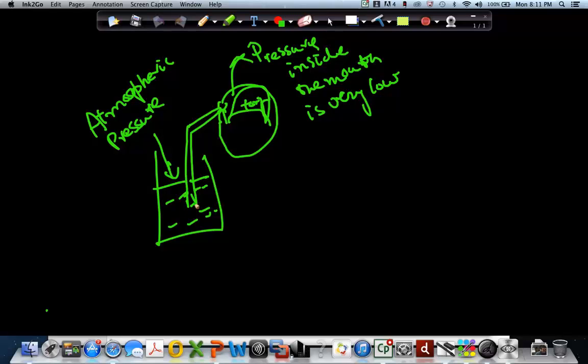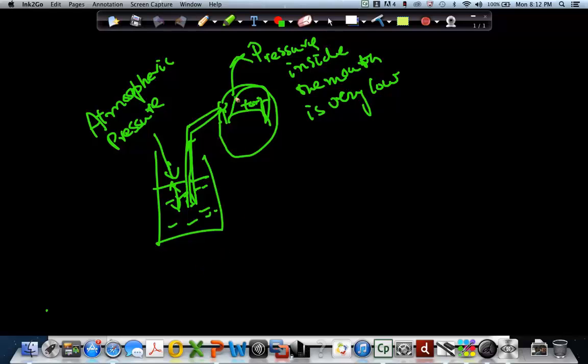And what is the pressure here? It is atmospheric pressure plus the pressure of this liquid column. Since the pressure here is so low, all this pressure will simply push the liquid inside. And if you push the straw even more inside? See, this pressure increase is nothing when compared to that. Atmospheric pressure is very high, 100 kilopascal. This will be very little, right? So really the effect is because of the atmospheric pressure. It's the atmospheric pressure which is pushing it inside.